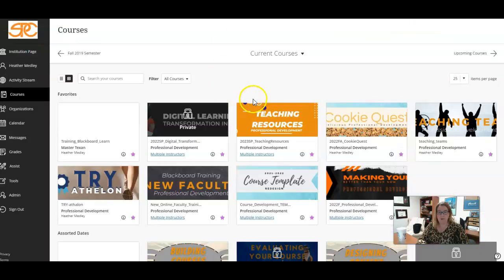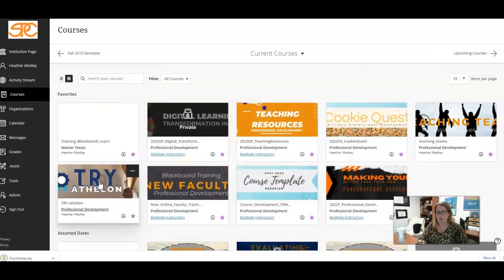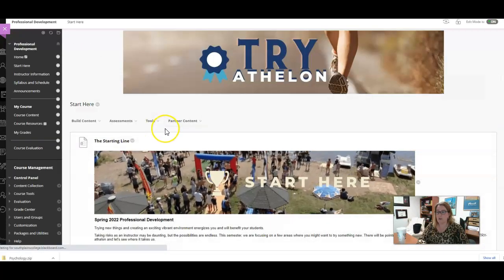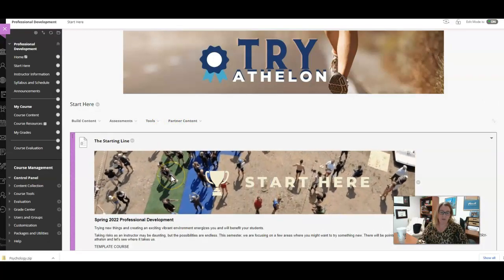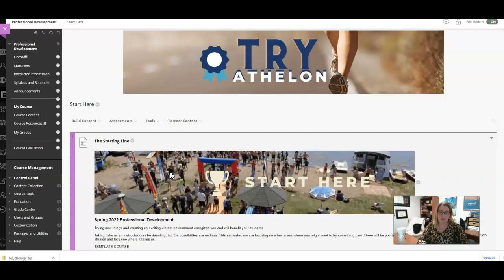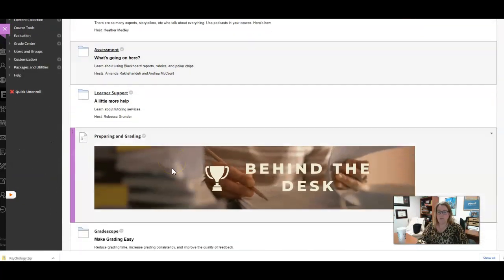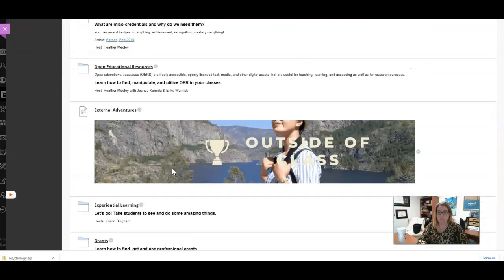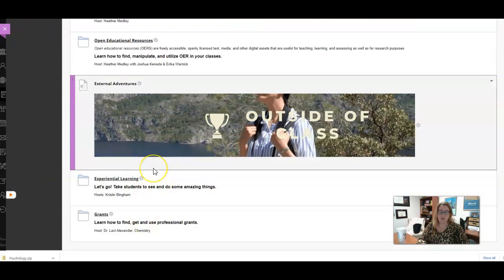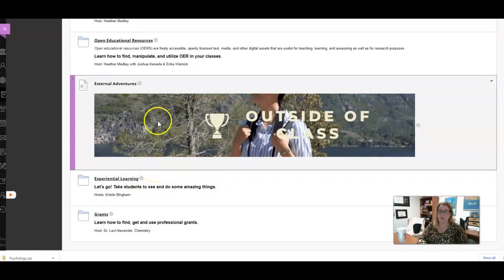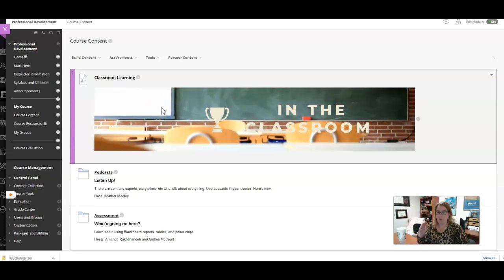One thing that we talked about this week in our professional development sessions is chunking up your information a little bit with visuals. So in our professional development, a couple of springs ago, I made these graphics, and if you make too many that are GIF images, then it gets a little busy. But I chunked up the information here so that all of the weeks were separated a little bit by type. So we did in the classroom, behind the desk, and outside of the class, so that your students can see sort of when the big tests come, when the big projects are due. You can chunk up the information a little bit that way, and it makes it a little more appealing visually than just having all of those weekly folders.